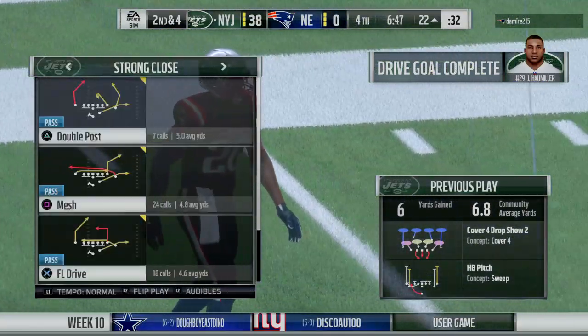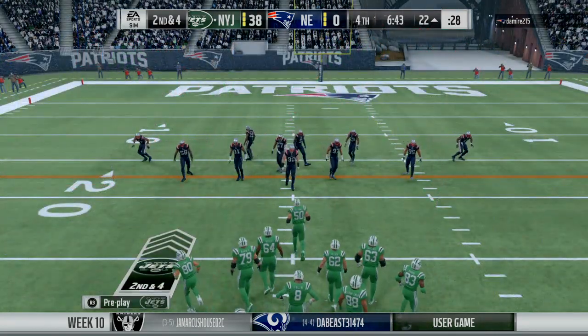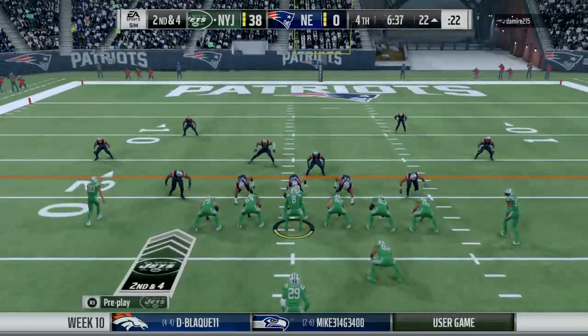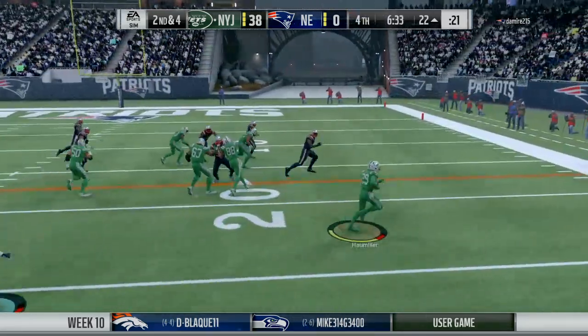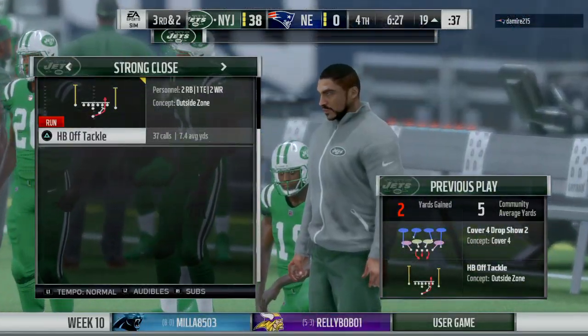Let's talk a little football 101 here, because one of the keys to advancing the ball downfield is success on first down. Huge difference, as we know, between 2nd and 4 and 2nd and 8 and 9. Here we go now. Now they try the right side here. He'll get it inside the red zone, but only for a couple down to the 19.